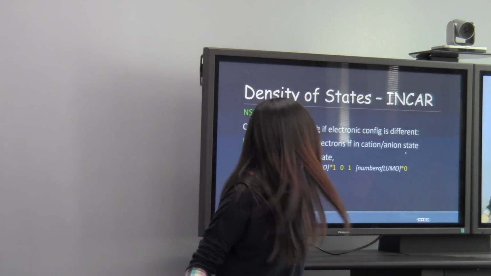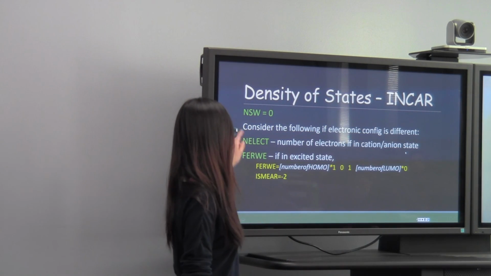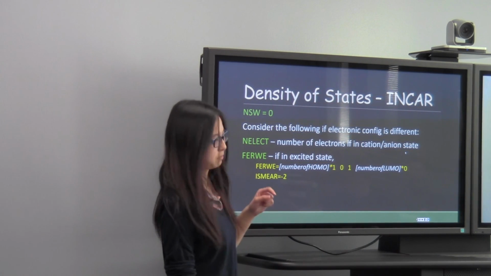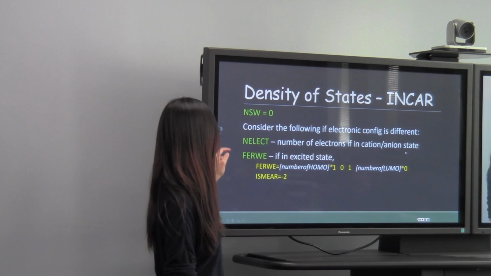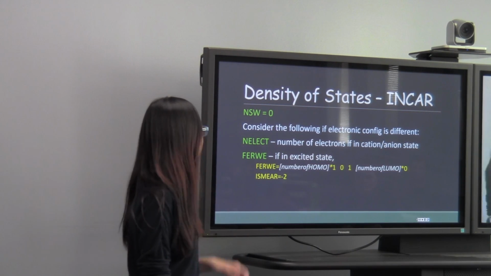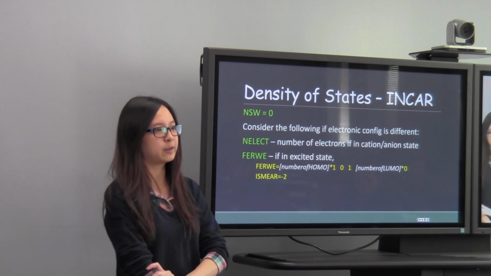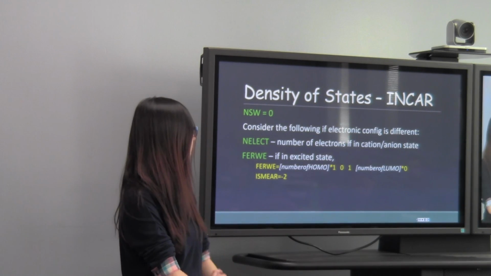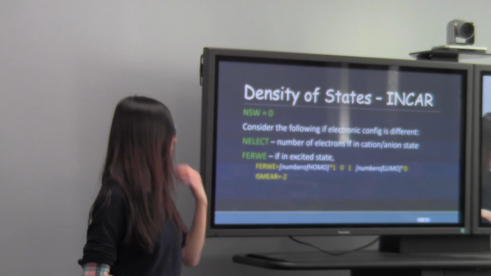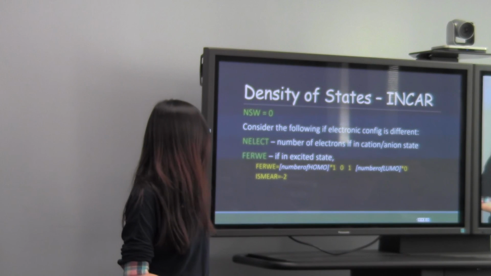First of all, to make it into a single step job, change NSW equals 0. If you have a different electronic configuration, like a cationic or anionic state, you have to state the number of electrons in your system.